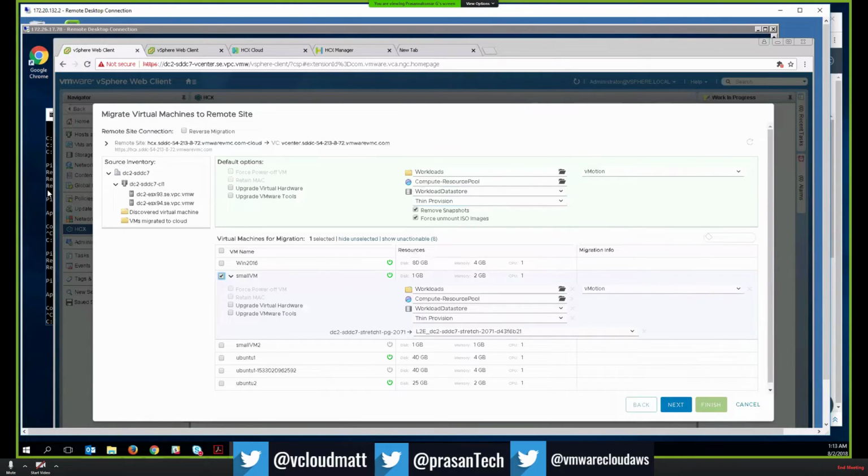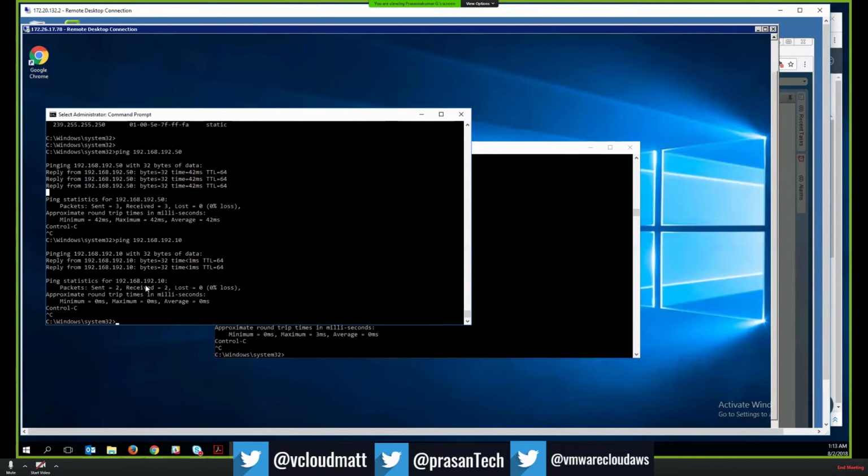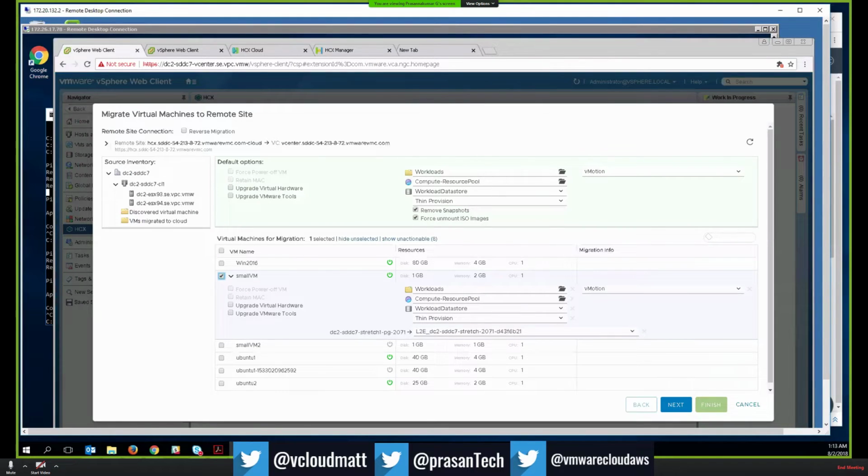Yeah, good point. One more point to touch upon on the prerequisites: you need to have a distributed vSwitch in order to extend these networks, and you also need a minimum of 100 Mbps of bandwidth to do live migration. You can get away with less bandwidth for other types of migration, namely bulk migration, but for reliable vMotion we need about 100 Mbps.